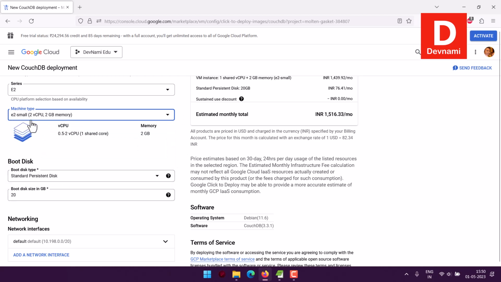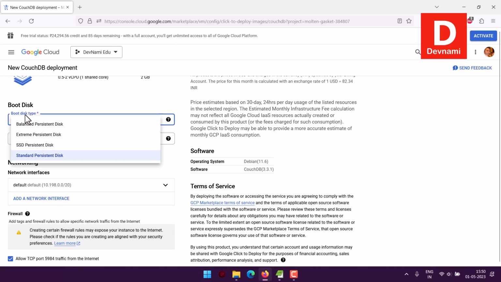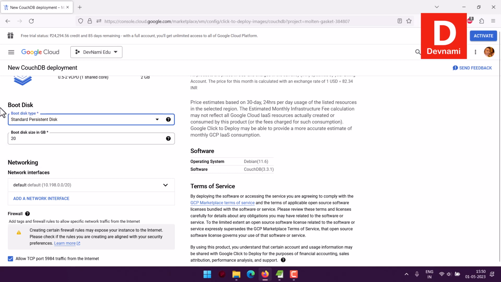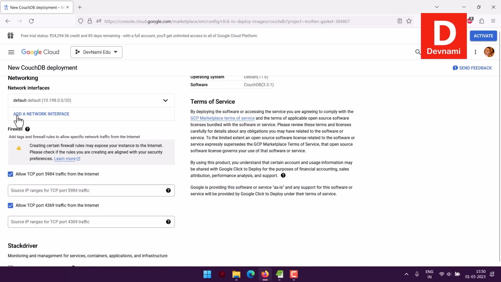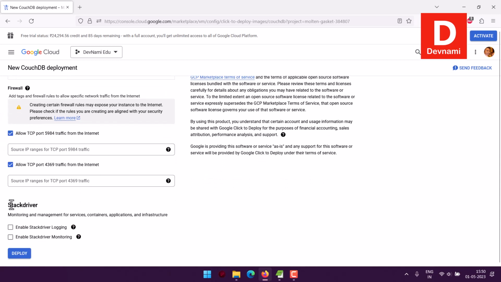Now, like I said, for the boot disk, you can choose between standard persistent or SSD. So another option, 20 GB boot disk. Now for networking, we can choose between our IPs. We'll also have your firewall settings that we already discussed. Then finally, Stackdriver.